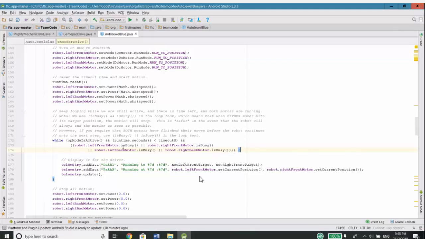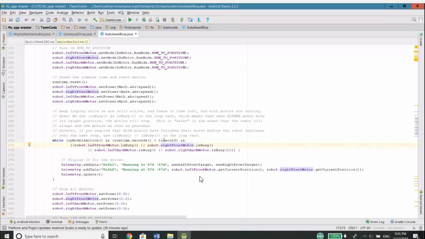So I said while this current motor is busy, or this other motor is busy. So as long as any of the motors are busy, keep on executing the stuff inside the loop.